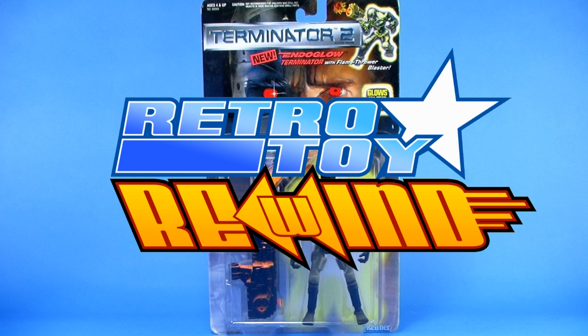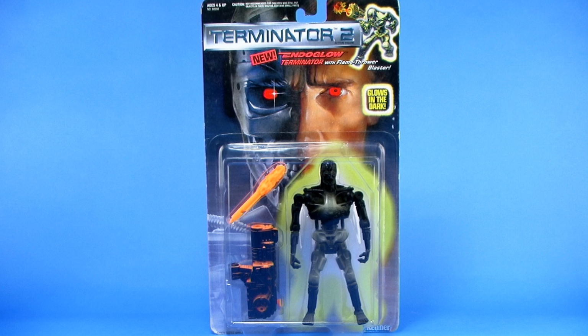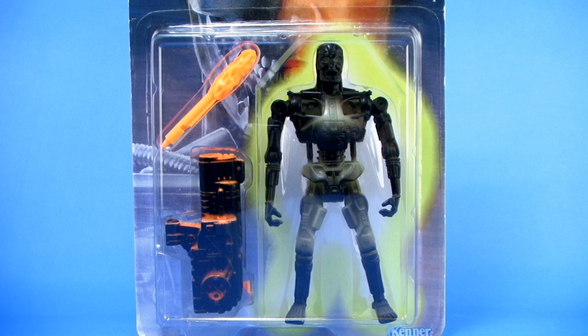With the looming San Diego Comic-Con 2015 exclusive from NECA Toys, I thought it might be fun to go back in time to take a look at the Terminator 2 Endoglow Terminator from Kenner Toys. Man, do I love these old Kenner Toys figures. They're so much fun. They're so wacky with all the colors and the features. But seriously, that's the thing that I love about them. And how can you hate a T-800 that glows in the dark? Let's check this guy out.